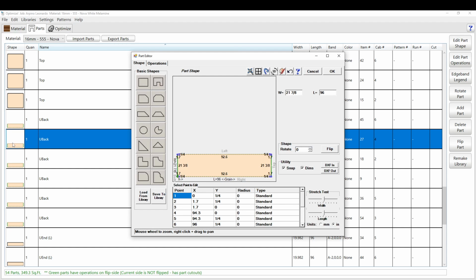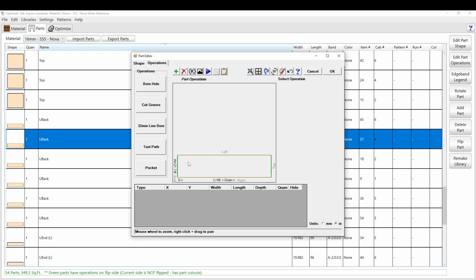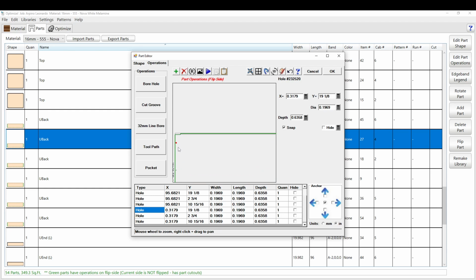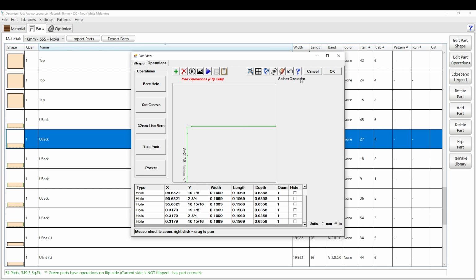I'll just show you. You can double click it, which brings up this menu here, and say you have a certain operation that you want to flip to the other side, for instance, through drilled shelf pin holes. You can flip the sheet over here or flip the part over, and you can select whatever you want to flip. And then I'll usually change it to thicker than the material, so 0.75 or whatever, because it's a shelf pin, it'll usually be like 1/2 inch. And then I will right click on the part, move to opposite face. Then I'll flip the part over on the machine. If it's going perfectly, nothing should be green, I should say.